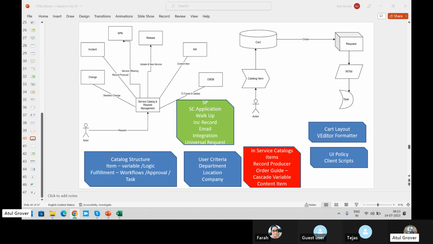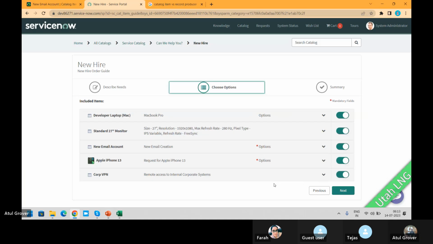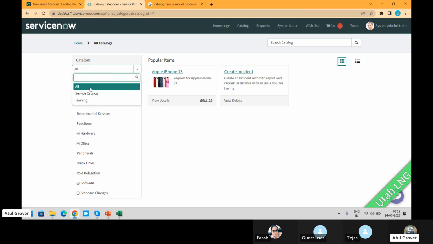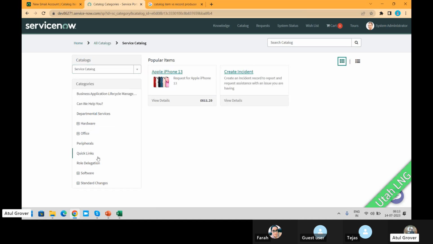And the last, which ServiceNow calls the content item. This means something which I want only as a link, nothing else. Like if you come here, all catalogs, let me do service catalog, and you can click on quick links.